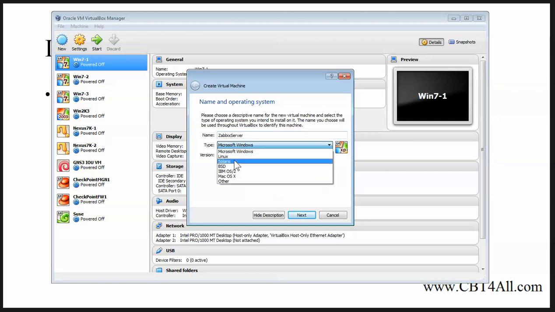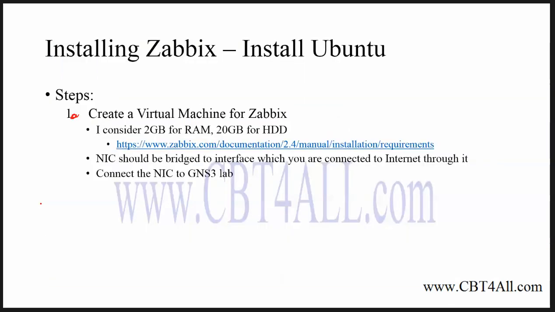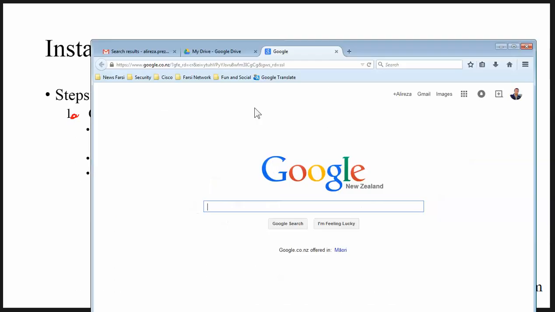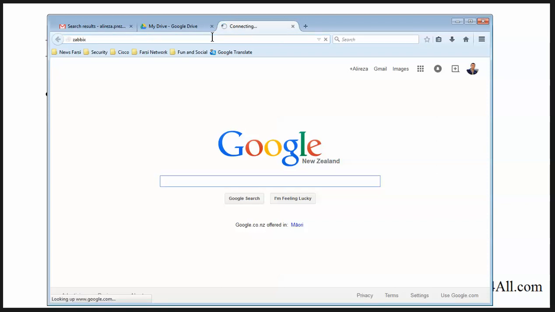The type is Linux, and the version is Ubuntu. What about the RAM? Okay, I use 2 GB of RAM and 20 GB of hard disk for this virtual machine. But if you want to decide for your environment, it depends on the scale of your network.